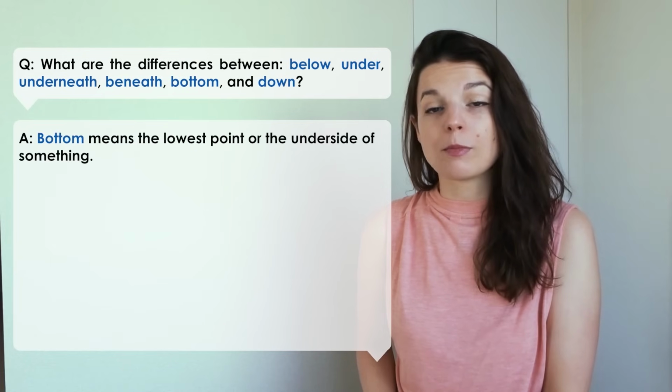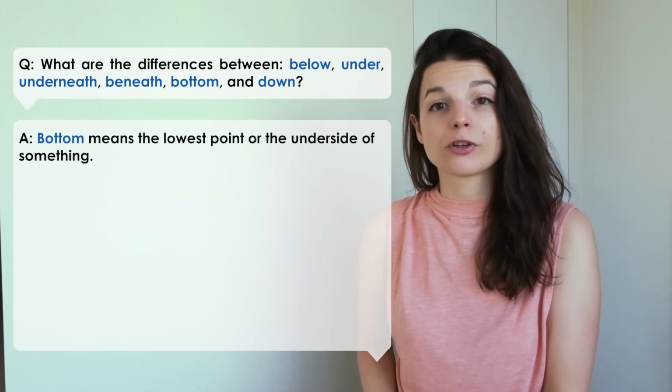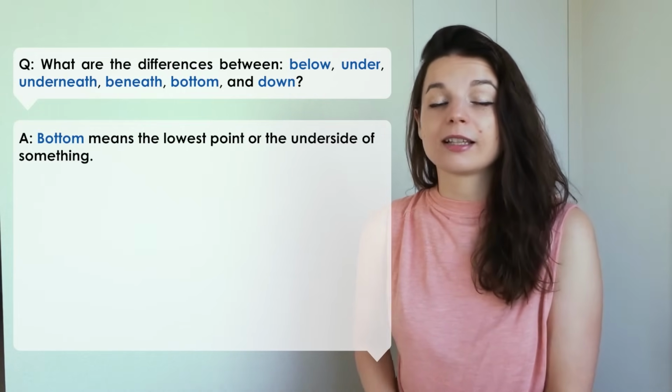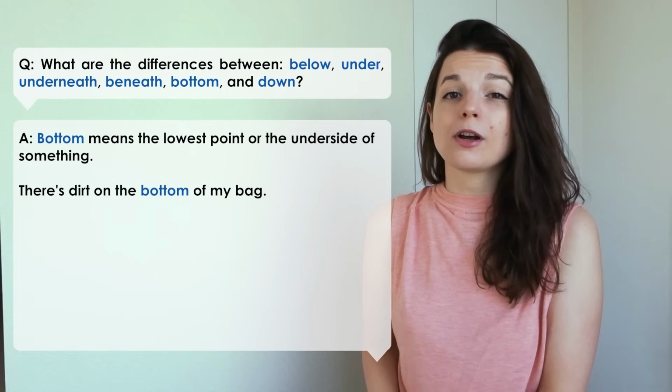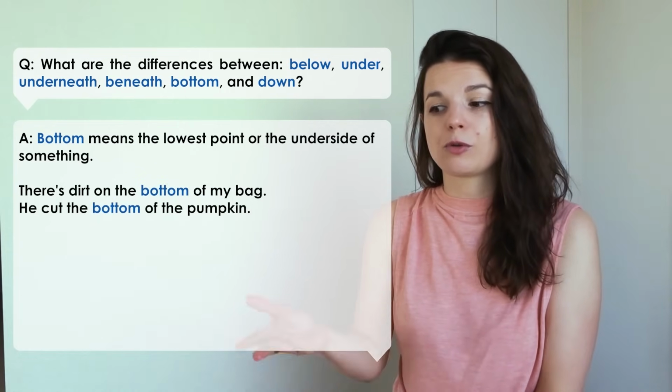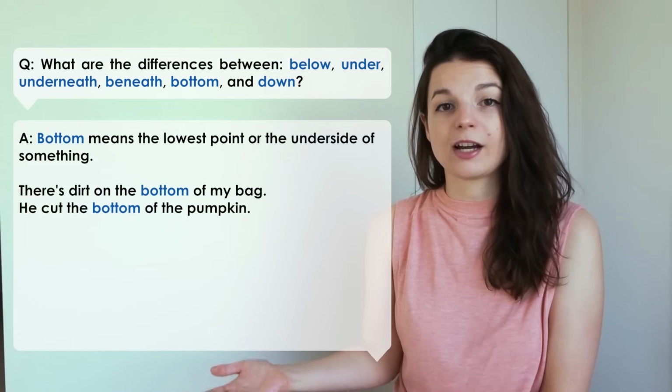The word bottom, however, that's a noun that refers to the lowest part or like the underside of something. Let's look at some examples there. There's dirt on the bottom of my bag. He cut the bottom of the pumpkin. So these refer to the underside or the lowest point of something.